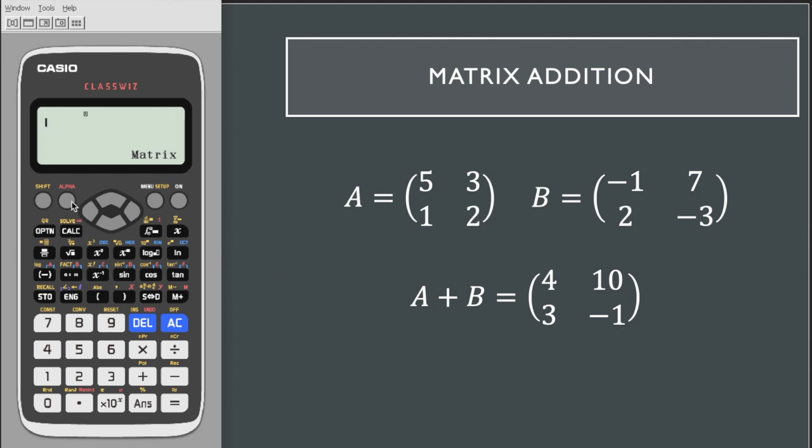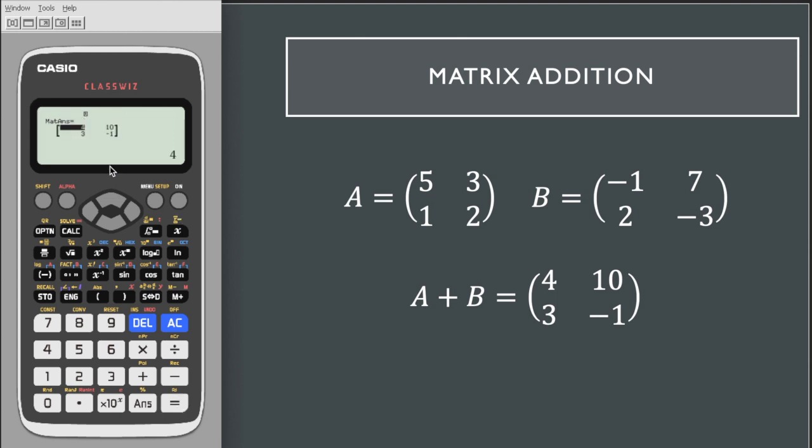Okay, so to work this out on a calculator, you press option to bring up the matrix menu, and now we want to select option 3, which is matrix A. This is the matrix A which is stored in our calculator. Now we want to add this to matrix B. First we press the plus button, and then to bring up matrix B, we press option again, and then press 4 for matrix B. Now we've got matrix A plus matrix B, and we can just select equals on our calculator.